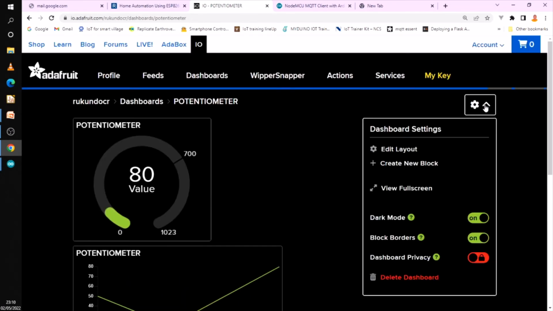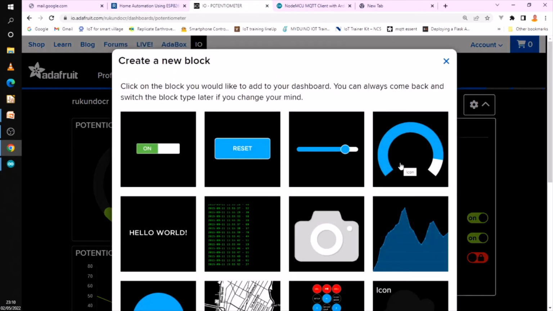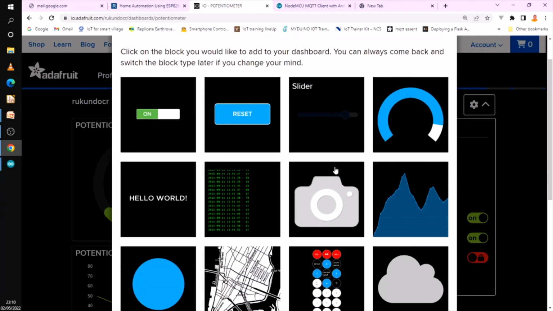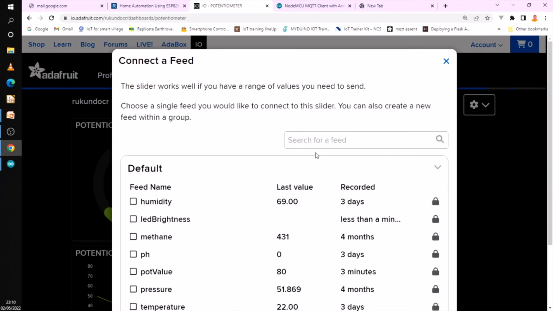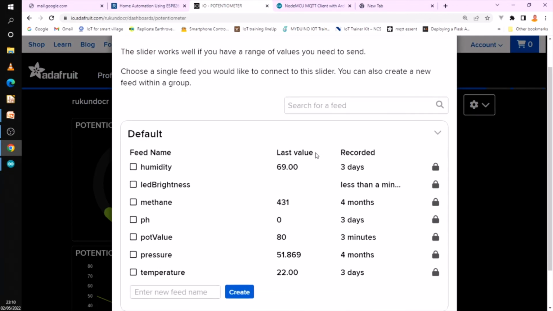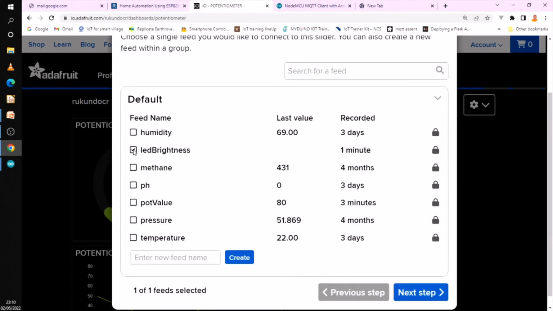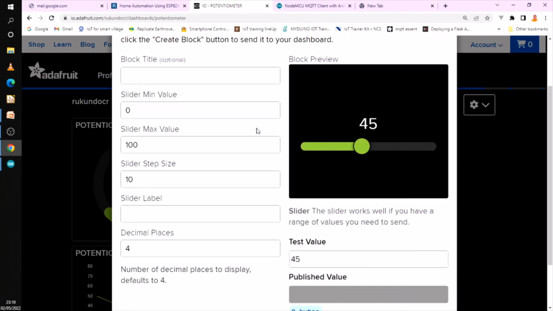So I have to use another block, a slider here, so that I can change the brightness of my LED. So I have to select this LED brightness feed. Let me call it slider.